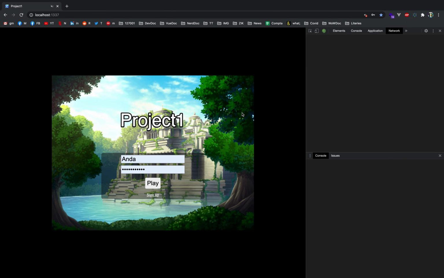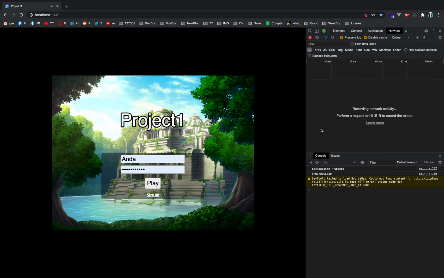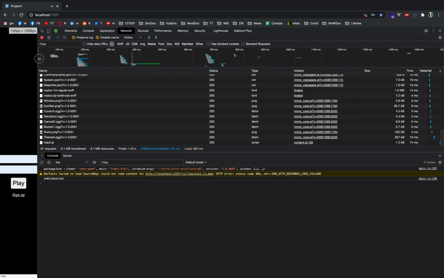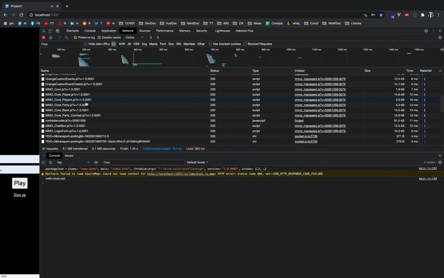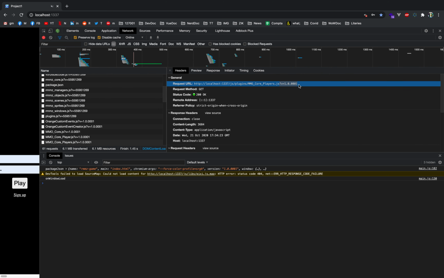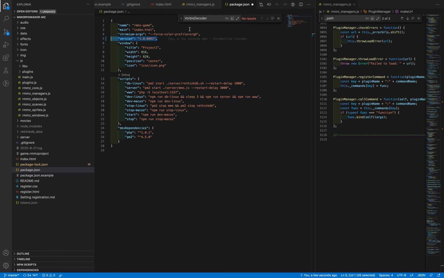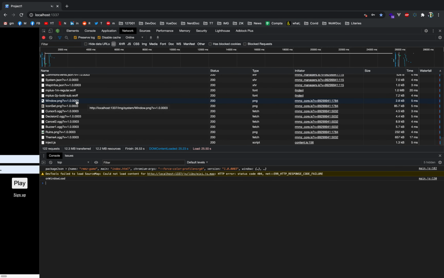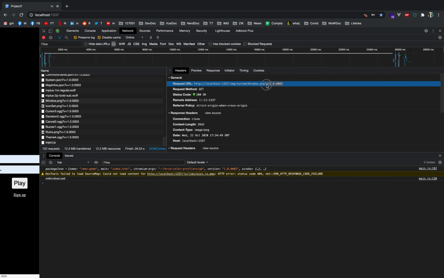Okay, let's take a look at the inspector. When you run the game, as you can see, it loads the resources with a suffix. On every file, it has a suffix, v equals some numbers. I will save my package.json in here. I will maybe put a new number, and as you can see, when you load the game, the suffix will change. The suffix takes the parameter you have in your package.json.